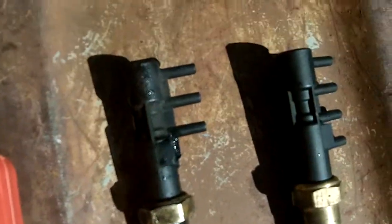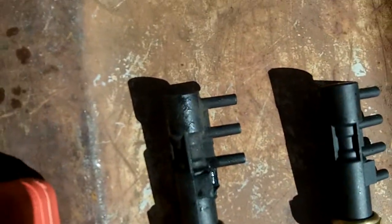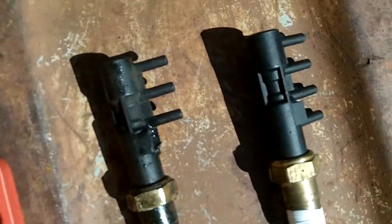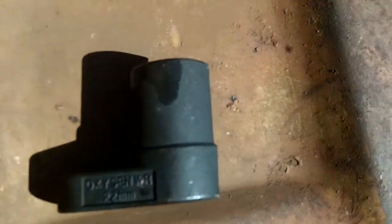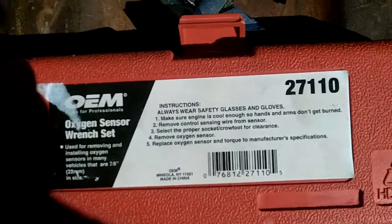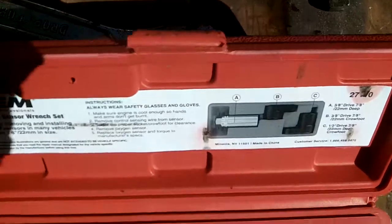You can't really get a wrench on those flats if you don't have the right wrench. Apparently somebody tried to do something with the switch and broke it. You've got to have the right kind of tool — it's a 22-millimeter oxygen sensor wrench. You can get one at the loaner tool auto parts stores. This one comes with three different sensor removal tools and it's a loaner tool, about 30 bucks if you decide to buy it.